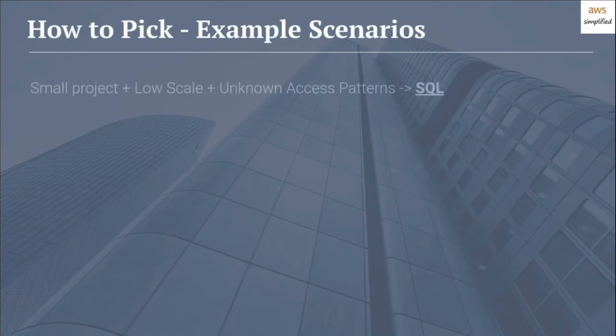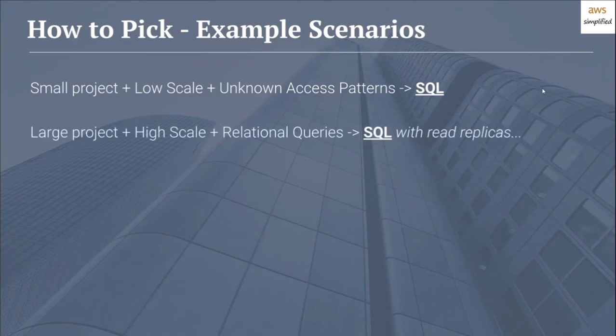So how to pick. If you have a small project that's low scale with unknown access patterns, you're better off using SQL. If you're just starting out and you're not really sure if your product is going to take off and you don't necessarily know how it's going to be used, SQL definitely makes sense and is probably the best choice for you. And secondly, maybe you have a large project that is high scale that requires relational queries. I'd highly suggest using SQL, however, using a managed solution with read replicas so you can ensure high performance and consistency for all your customers.